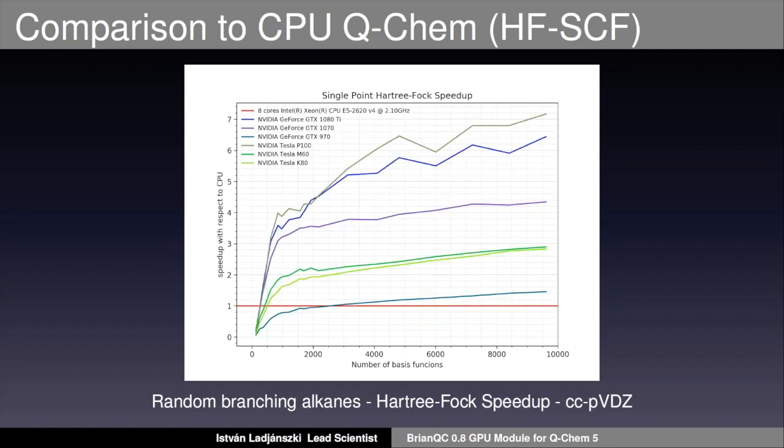The same data is on the next slide, where I want to show the speedups. The red line is at the constant height of 1. This is still the CPU run, and all the GPU runs are compared to this constant magnitude of 1. The speedup can be seen on this slide. I would like to note that these are, of course, the same system, the same basis, the same everything. As you can see, at around 10,000 basis functions the P100 is more than 7 times faster than this 8-core Xeon CPU setup, which means that around 10,000 basis functions, the Tesla P100 can give you the performance of almost 60 CPU cores, if we assume that the parallelization between cores is linear.